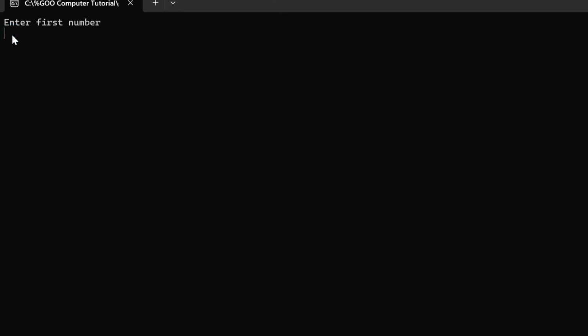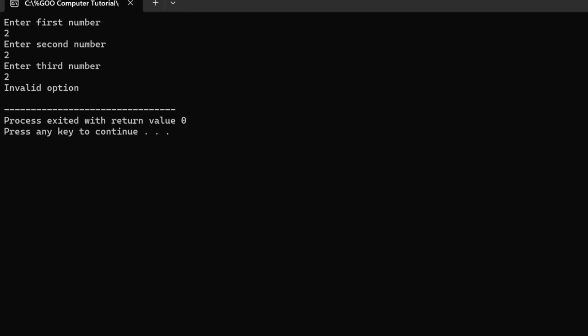So for example, we can now enter numbers like 2, 2, and 2. You see here, there is no number which is greater than the other. Here, the output will be invalid option.